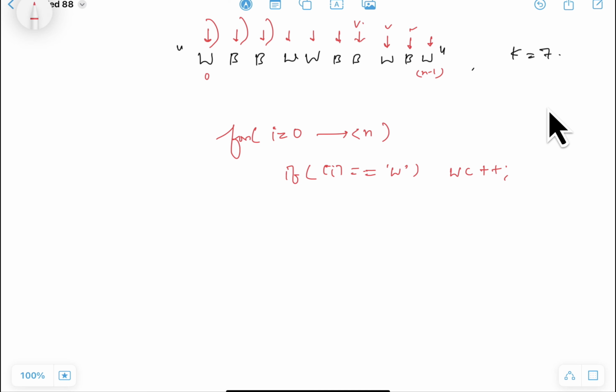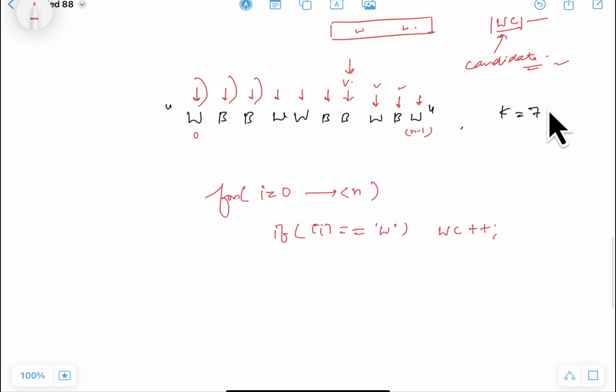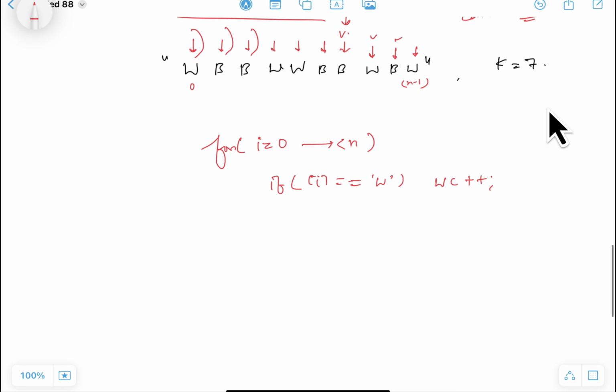But at what time will this window be valid? This window will be valid starting from this index, and this index is k minus 1. So all the indexes less than k minus 1 are not valid. If they are not valid, I'm not going to do anything. I'm not going to capture the answer.